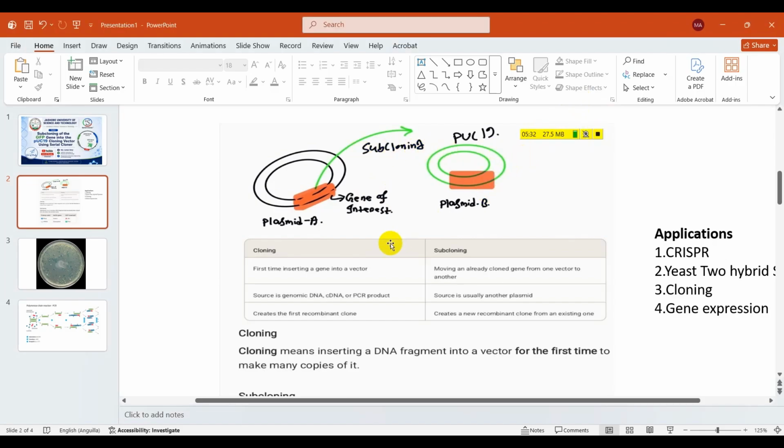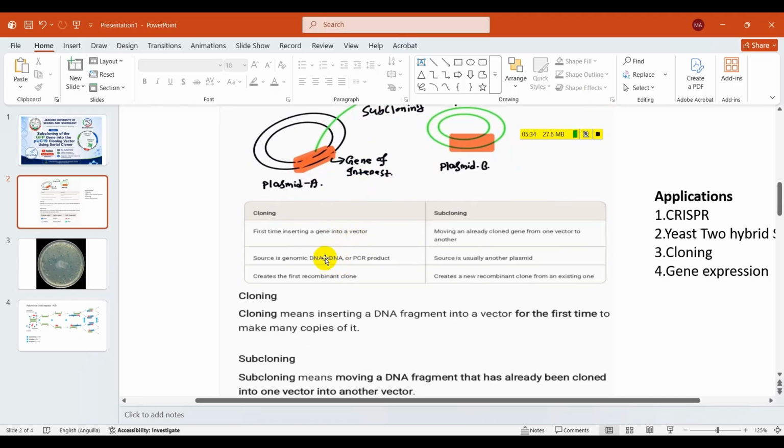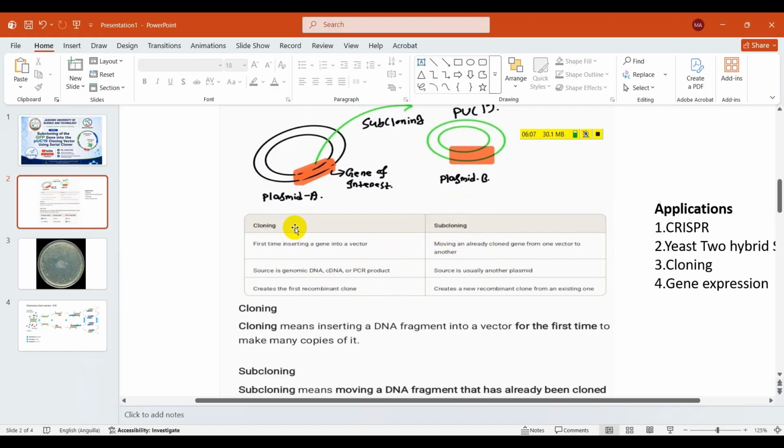And thus genomic DNA can be a source, and also cDNA can be a source for cloning. cDNA is mainly from messenger RNA, which expresses protein, like in our second example we used the GFP mRNA, that was a kind of cDNA. And PCR product, the product that we got after our PCR cloning, which is the amplified version of GFP mRNA. So that product can also be a source of cloning.